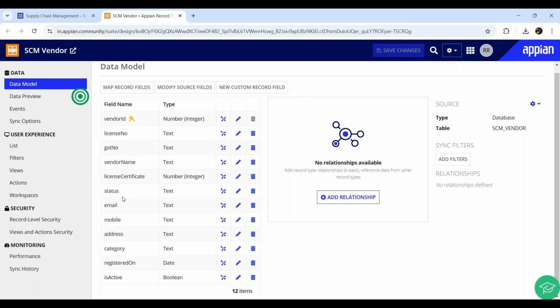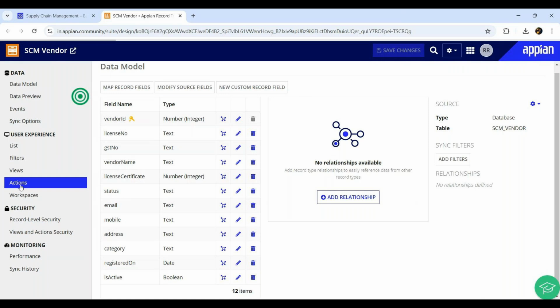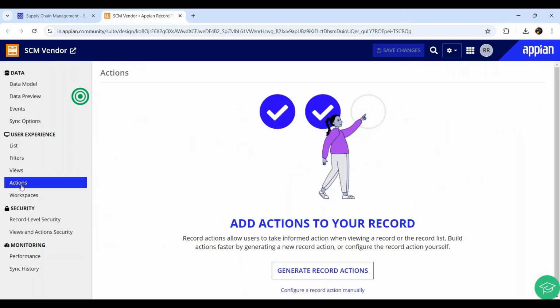No? All right. If no question, then how do we design a form for a registration, right? Whenever we design a form, we should have the vendor. So it's a new vendor, right? So how do we do that? You can see on your left hand side, there are many options available, right? Now, if you go to the actions tab, it says if you want to add an action.